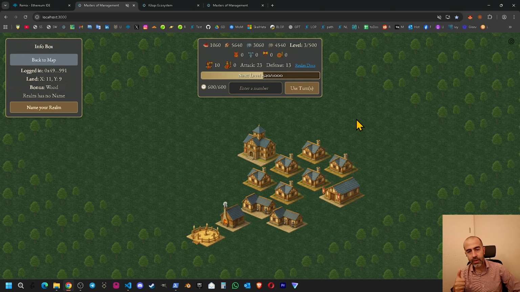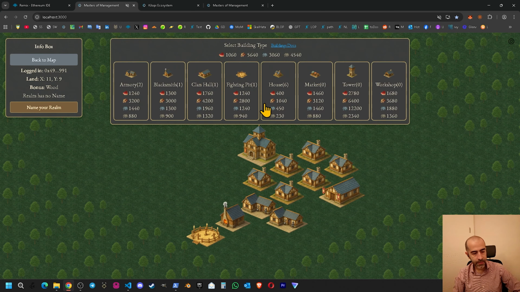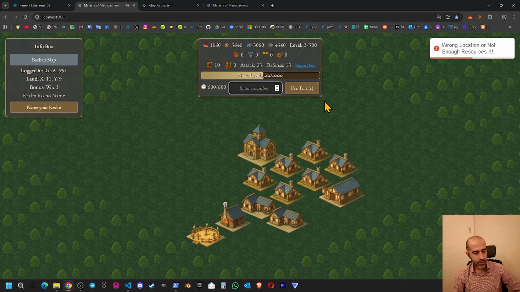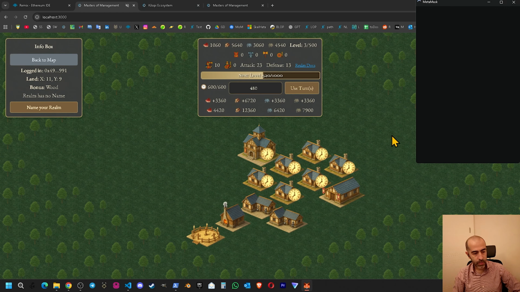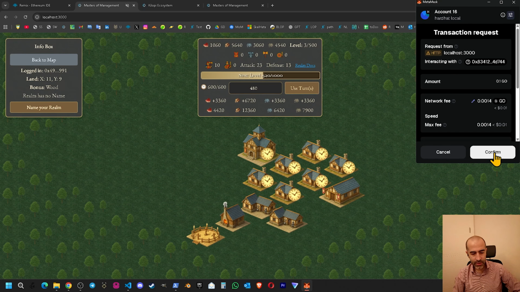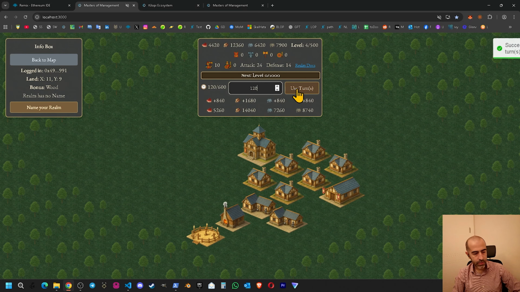The main idea with the clan is the clan members cannot attack each other. So you create a clan, you make friends. And then you continue getting the leaderboard. That is the main idea. So the next building is now market. Let's build a market. So I do not have enough resources now because we spent so much again. So let's spend some turns.